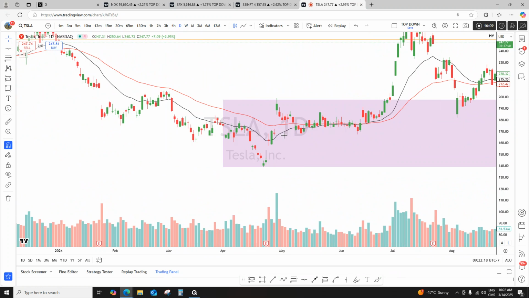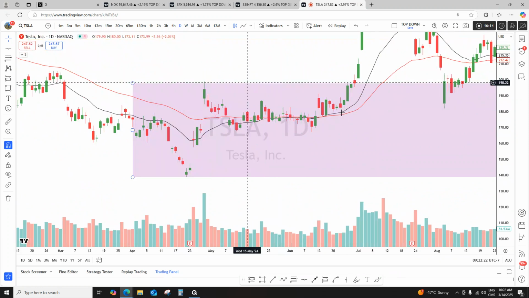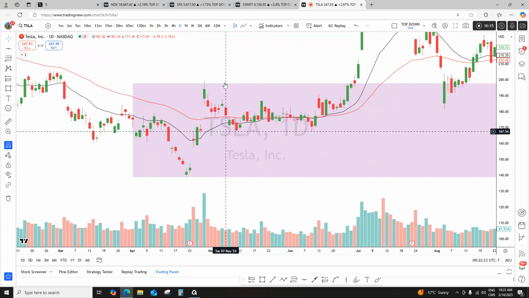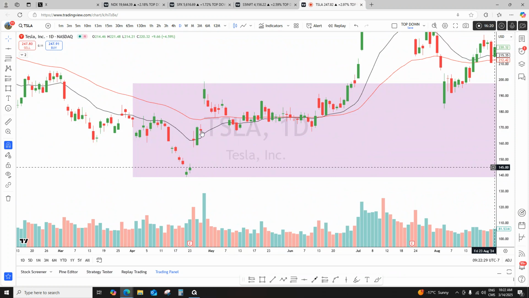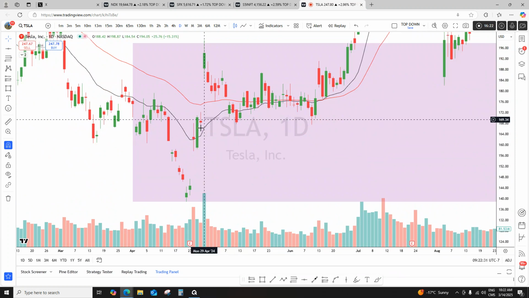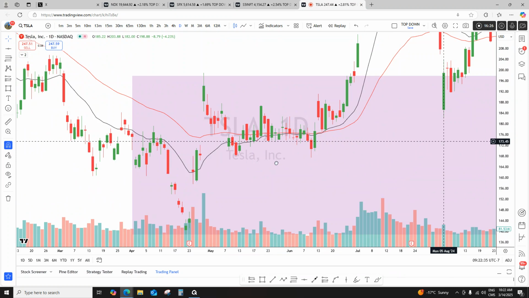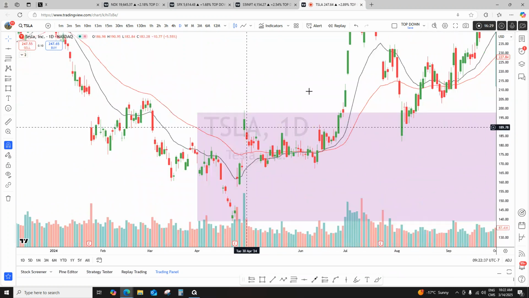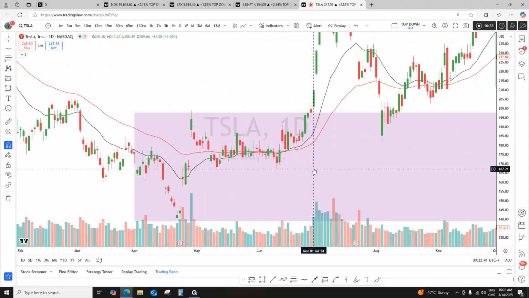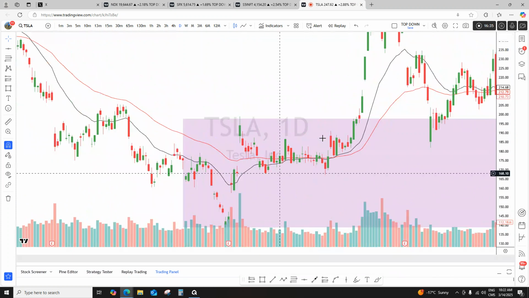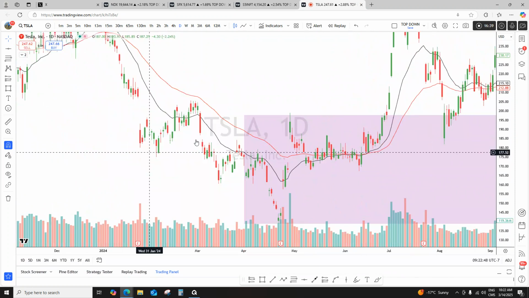Why? Because if you see, price was consolidating here, and it was a very bad time around 180. Then this demand zone was being respected continuously. It was not breached. You can zoom in and see this demand zone I'm talking about. I cannot explain how to draw a demand zone right here. It was being respected, and I knew something was going to come up. Then there was a consolidation, call it double bottom, triple bottom, head and shoulder, whatever you want to call it. Draw your trend lines.